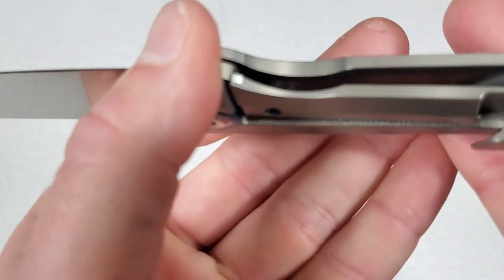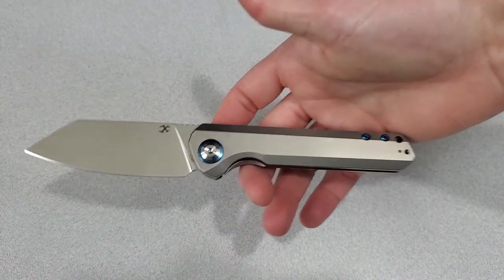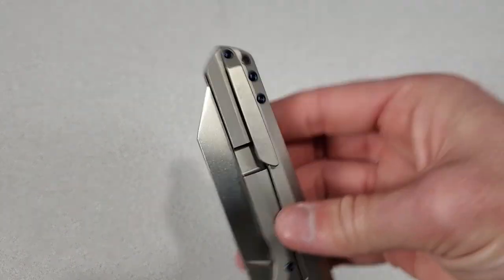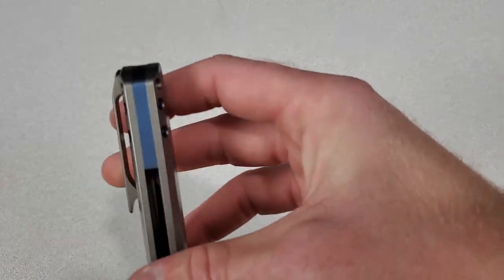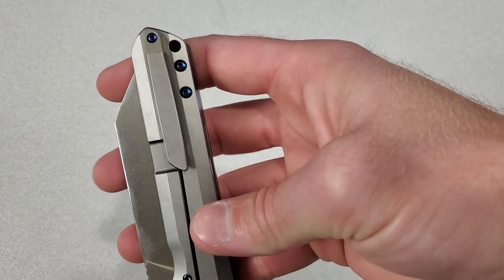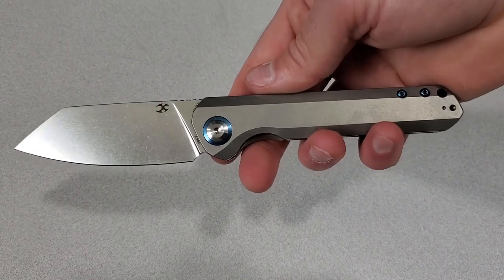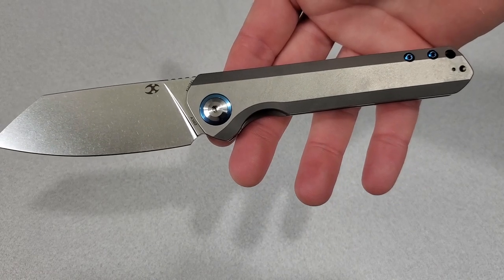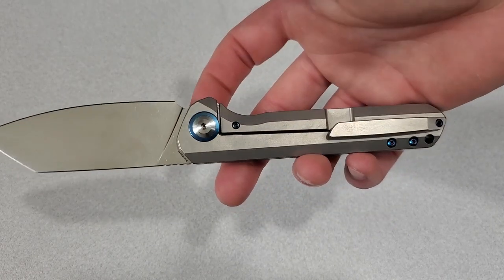Really, for a titanium knife and such a big blade, the weight on this thing isn't too bad. And there's also a milled titanium pocket clip. So, Concept did some things on the Bulldozer that some other manufacturers sometimes cheap out on in this price range. It's still a simple knife, but there's not too many cut corners. And overall, for the price, we have great materials. A lot of bang for your buck. Or cut for your buck.